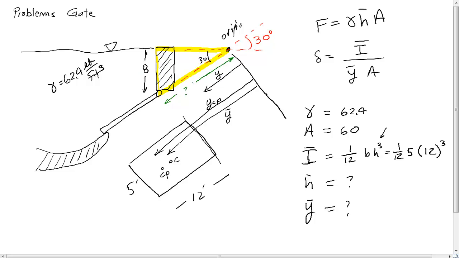So if I'm looking for that, then 8 over my question mark becomes nothing more than sine of 30, which is nothing more than a half, which means that you move the 2 over here, move the question mark over here, then I contend that the question mark becomes 16. So that takes care of that. I have another distance down here of 6. That puts me right at the centroid. Another distance down here of 6.